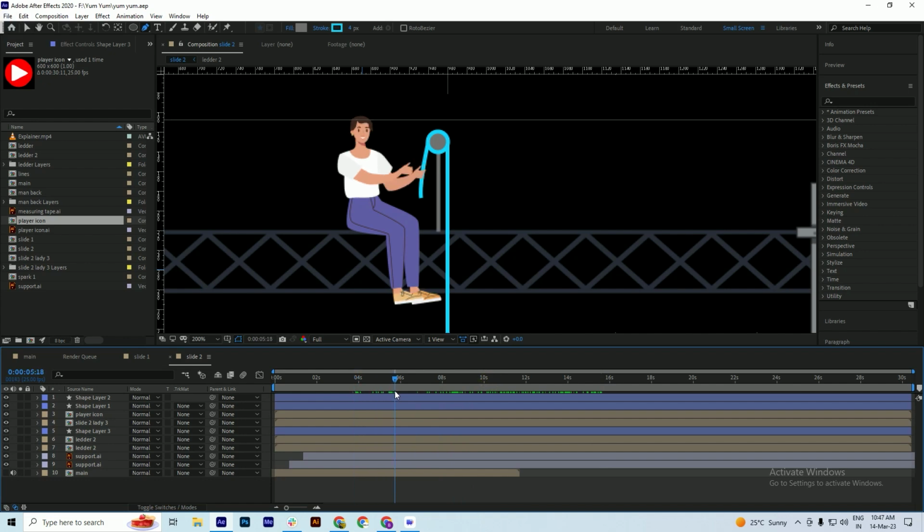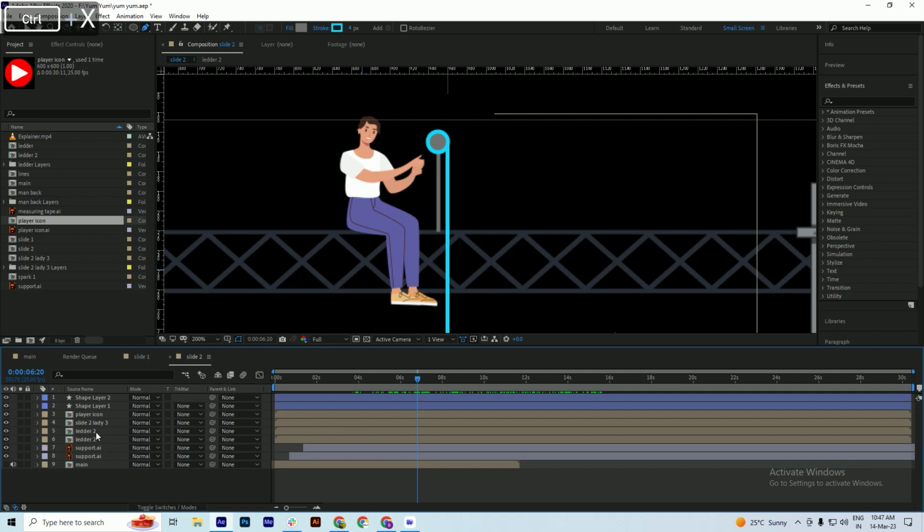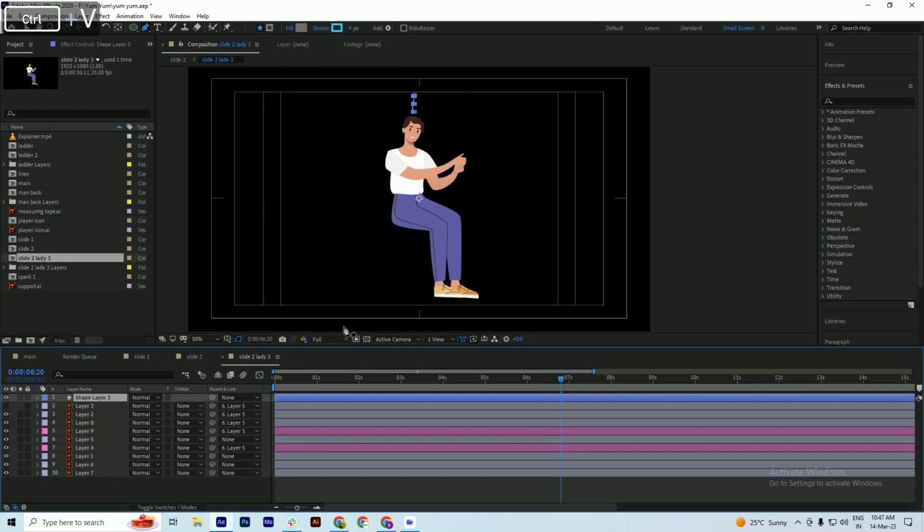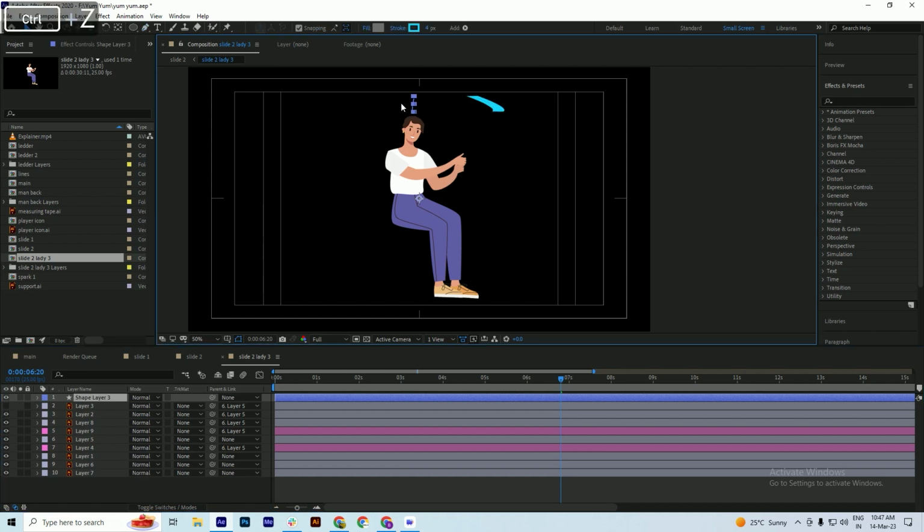Also it should look like the lady is pulling this rope. So for this animation I have to cut this rope here and go inside of this animation. Okay, and just placing this rope here.